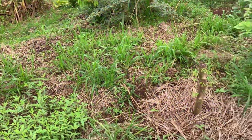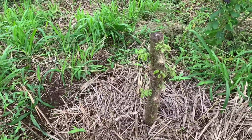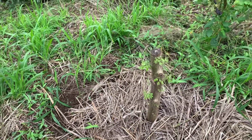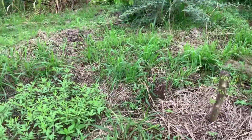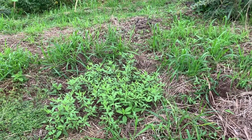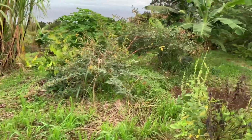To the east, we've got Gliricidia from a nice big cutting, starting to branch out already, even though it's only been in the ground maybe a month. So that's really nice, and that'll grow fast as well, create those nice lateral branches that'll come out, give some extra protection to the cacao. So by the summer, when the sun's more intense, I do expect the cacao to be nice and fully protected. And I'm just going to keep going this way.